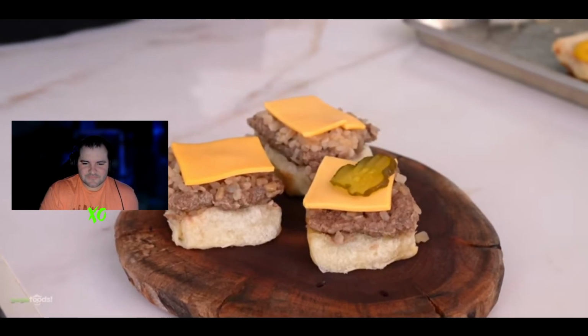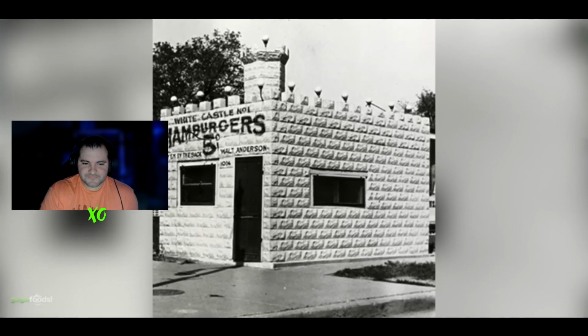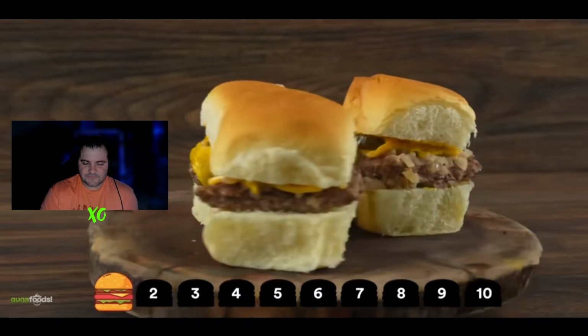There you go. 1 nickel, everybody. Doesn't get any better than that. Let's give it a try. Cheers, everybody. It's so funny. It's so soft. It's not a good soft. It's super tender. That's why the pickle is there, to give you a little crunch. We definitely have way better burgers nowadays, but at the start, 1920s, this is pretty good.